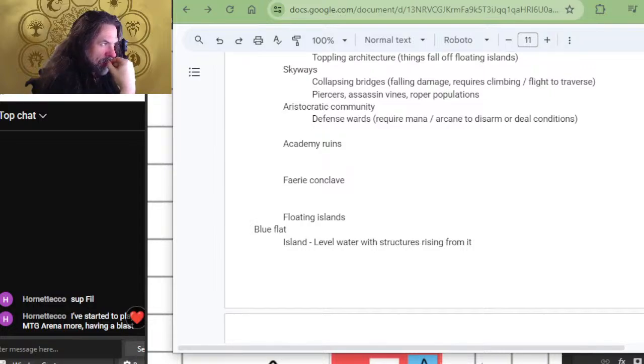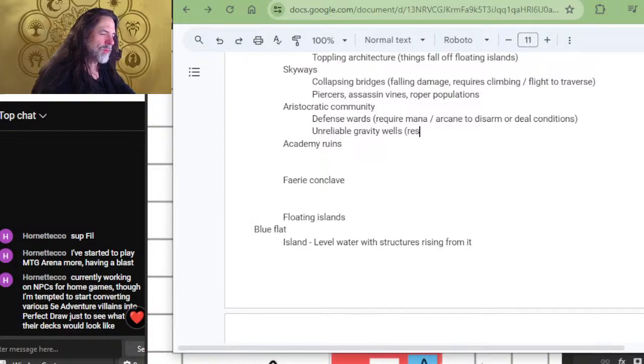Aristocratic community. That means high rises, floating islands, skyways, high security. It's aristocratic, so it's expensive, high-end stuff. Unreliable gravity wells. Updrafts. Reverse gravity. There we go. Reverse.